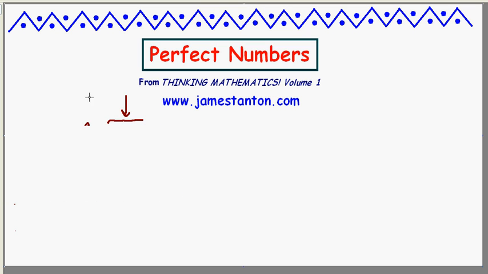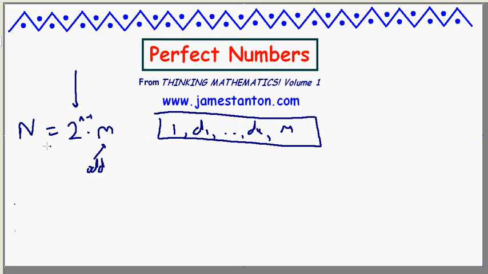What I'm going to do is prove that every even perfect number must in fact be triangular. Here goes. Let's start with a number n. Now, every number has some 2's in it. Let's say it has n minus 1 twos in it and equals something times an odd. Since it's even, I'm going to assume there's at least one 2 in this group. So we can write every number as a power of 2 times an odd number m. And let's suppose the factors of m are 1 and d1 up to dk and the whole number m itself.